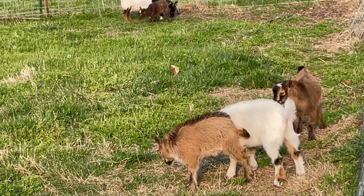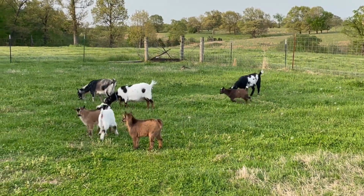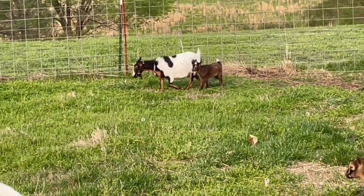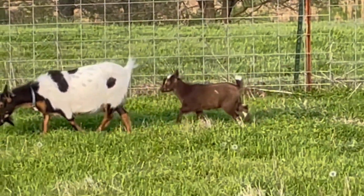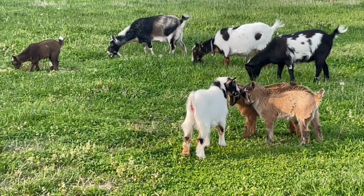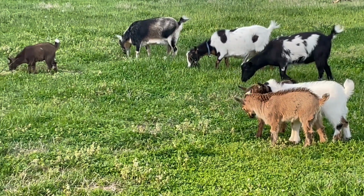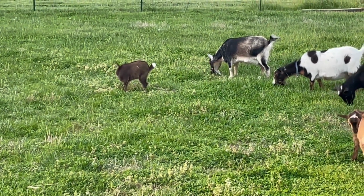These 3 boys right here are already sold. They're not weaned yet, but they are sold, and honestly, I'm looking forward to them getting over to their new home. They're a handful. And then we still have this doeling that we will probably sell. I'm not 100% certain of that, but I think we're probably going to sell her. And you can see that they're very healthy, disbudded. I took a fecal sample in the other day, and they're clean, and so we're doing really good here.